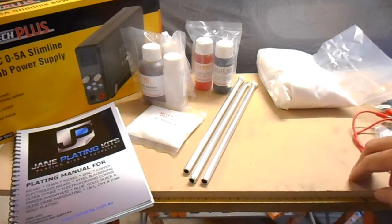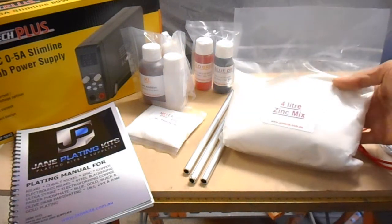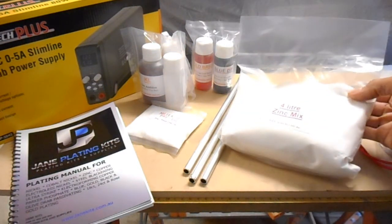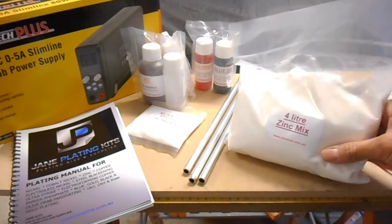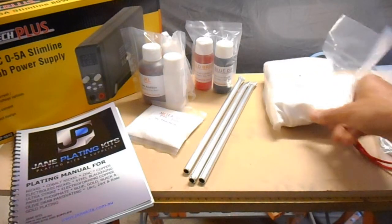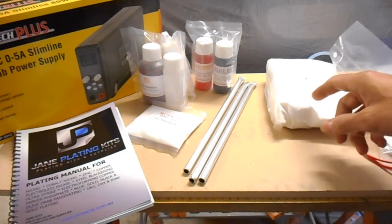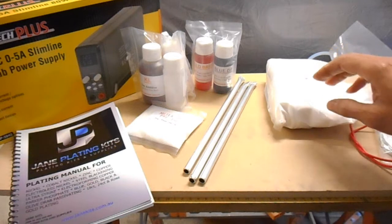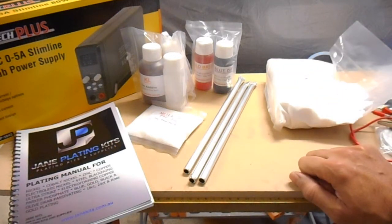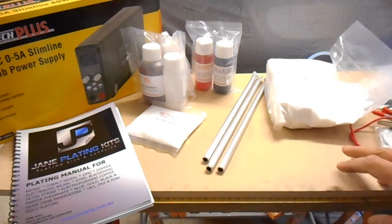Now the chemicals that are provided are this 4 litre zinc mix. I'm just trying to think what that would actually be, zinc sulfate powder, something like that, but it's their own recipe. It doesn't say actually what's in there, because they make their money by selling a proven formula. So the kit should be pretty easy to use, since they've provided all the chemicals, and everything's measured in the exact quantities. Okay, so that's the actual plating side of it.